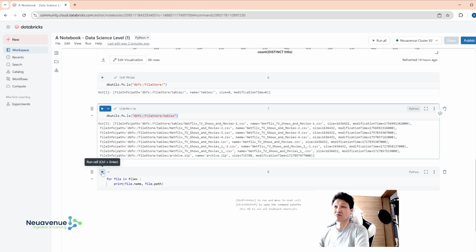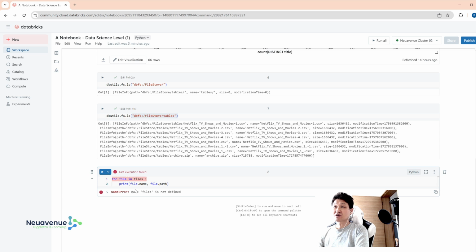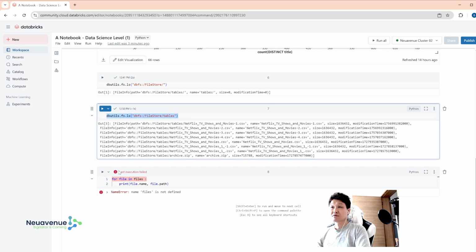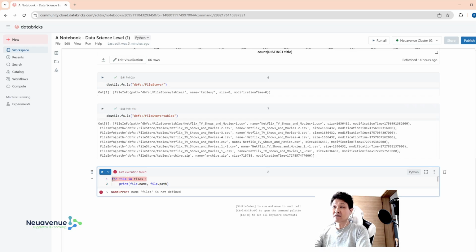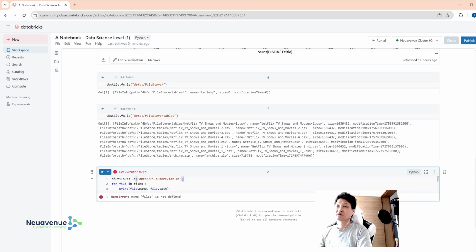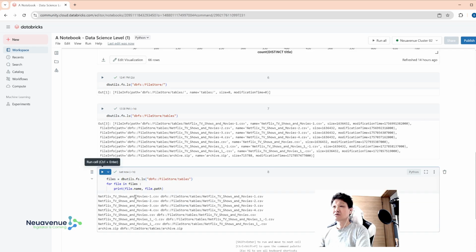So I'm going to click run cell. The last execution failed: files is not defined. So I have to copy the previous cell into this last one, click here and paste, and then run again. I'm sorry for that. I didn't define the files. So now it's time to run the cell. This is all the same, but the output display is different, which means I'm using the file name and the path separately to print in this cell.